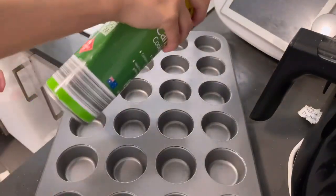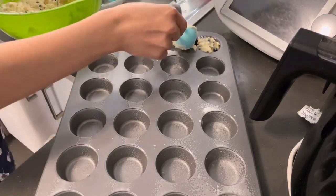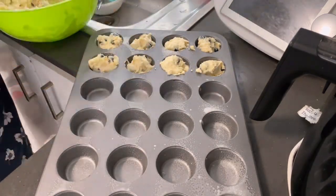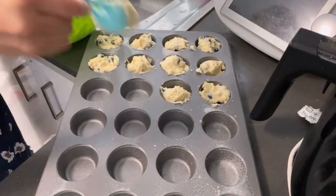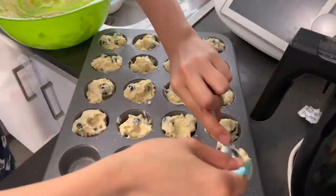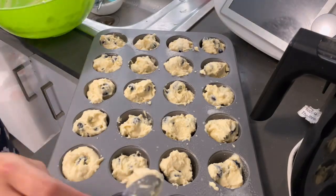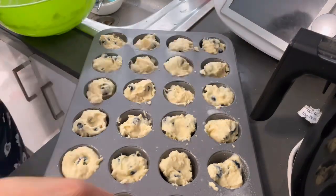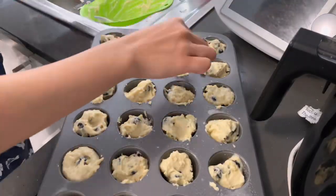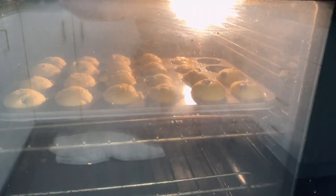And then I'll prepare the small muffin tray and then spray it with some oil. You can use olive oil spray or coconut oil if you like, but I just didn't have one, so I just used the canola. Each muffin is just a tablespoon. And then bake them for 15 to 17 minutes at 350 Fahrenheit until golden brown.